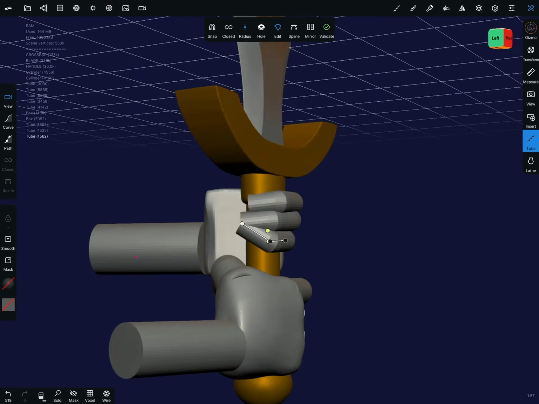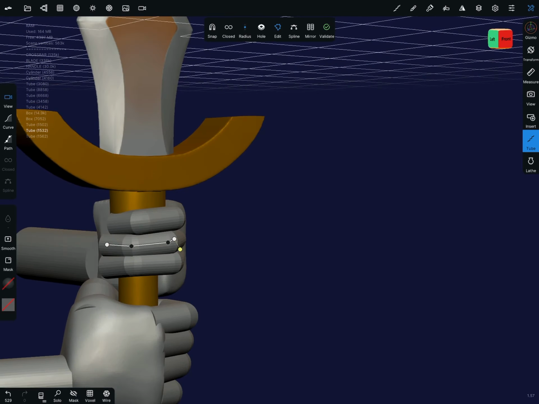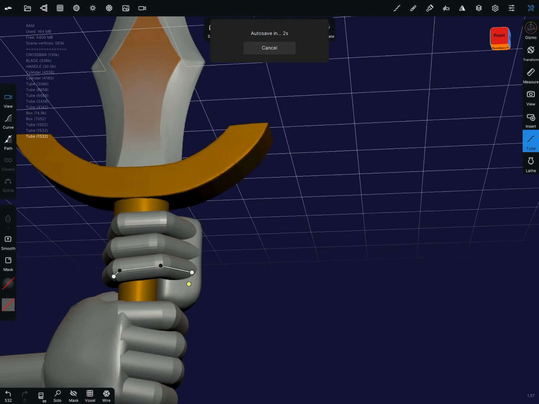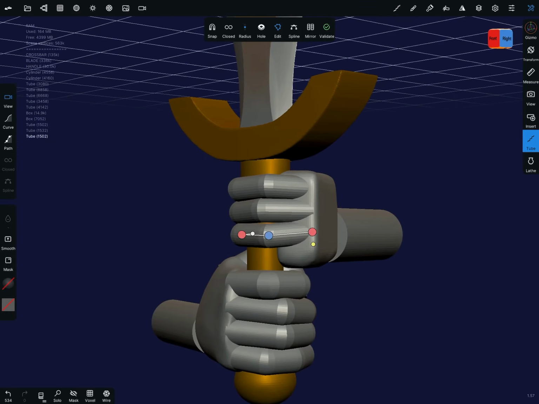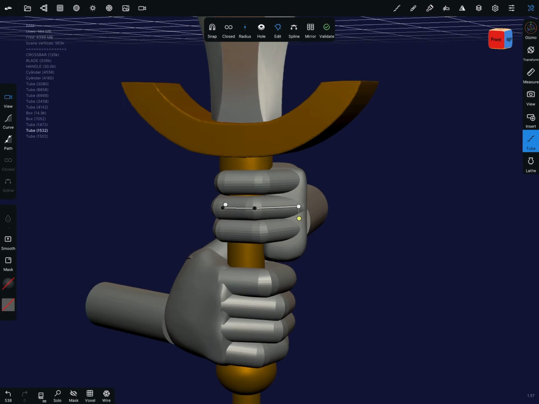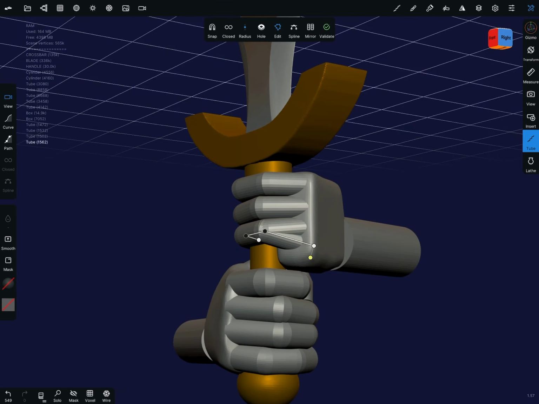And once again, take a good look at your fingers and you'll see there's kind of a curve or a hierarchy of the ends of each finger, your pinky being the shortest and your middle finger being the longest. So I try to pay attention to those as they wrap around the form of the sword.